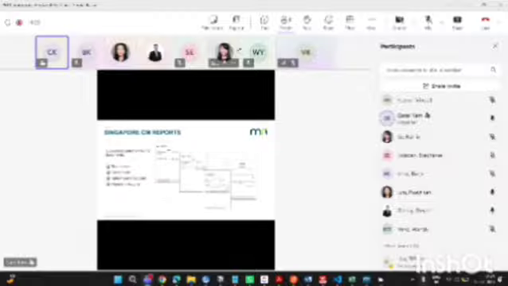Okay, so these are the reports we designed for the Singapore regional pack, including the tax invoice, credit note, statement of account, and pay voucher.